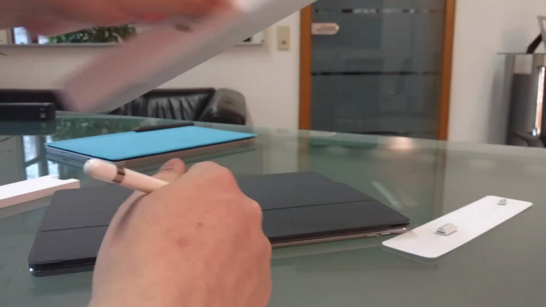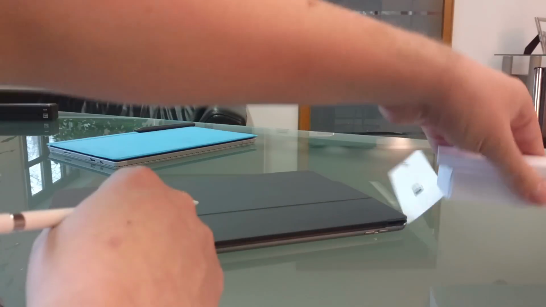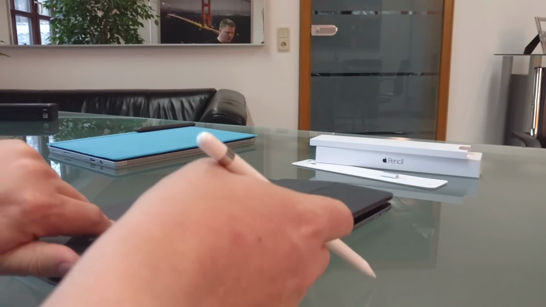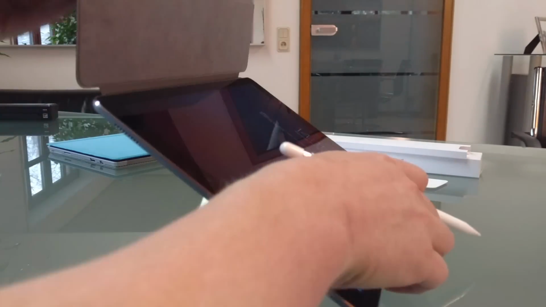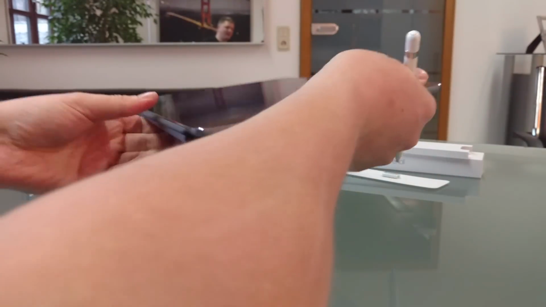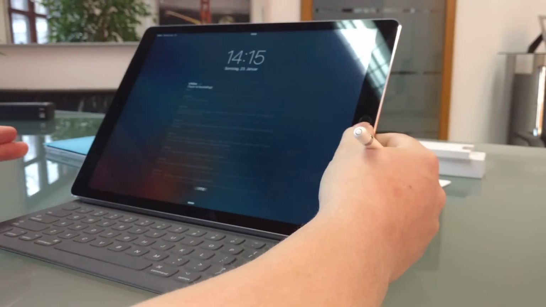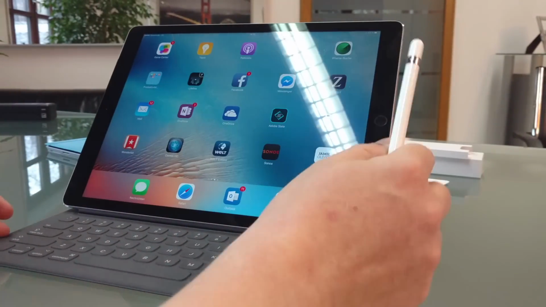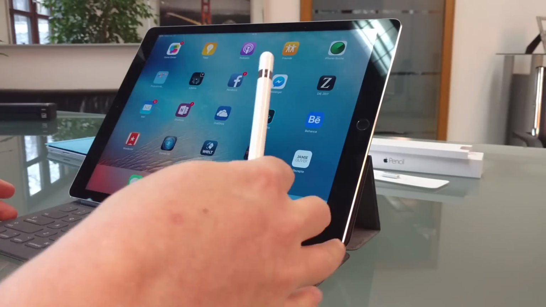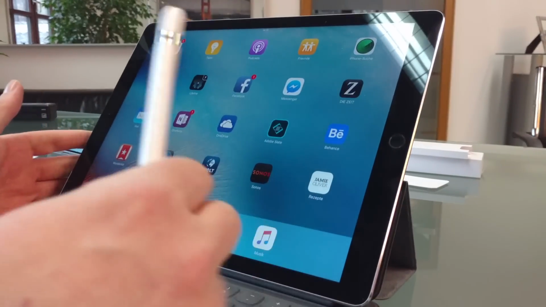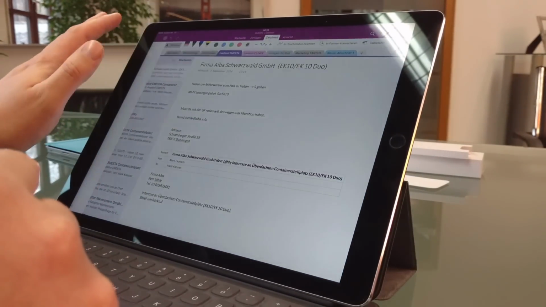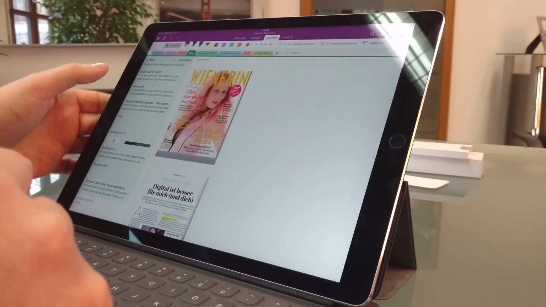What I don't know, and what we'll find out right now, is if I have to connect it to the iPad Pro in any way. I'm not sure about this. So let's put this up. I had some practice. At first it's very frustrating to set up, but after a short moment, it's quite okay. I think I have to put it like this, so the reflection is not too bad. Let's start with OneNote, because OneNote, like always, is the best way to demonstrate how this works.